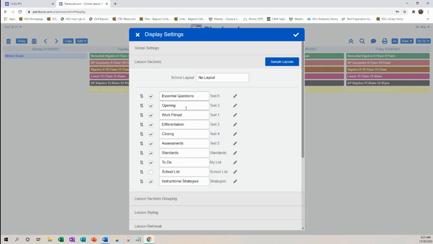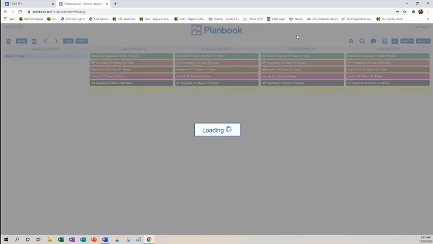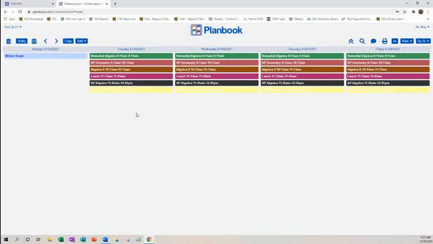So these are going to make little tabs within our thing. So I'm going to click yes. That's how I want it to look. It'll load and it will jump us back into our lesson plans here. Now, you're not going to see anything here, but you'll see where it shows up later once we start making templates. So I hope that helps you out with your lesson layout.